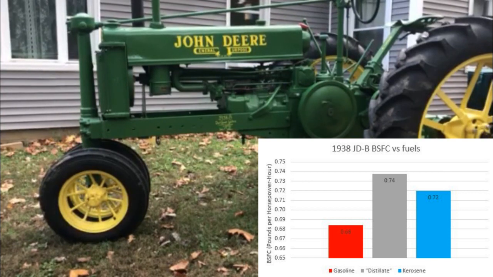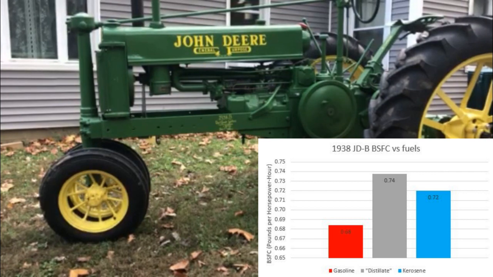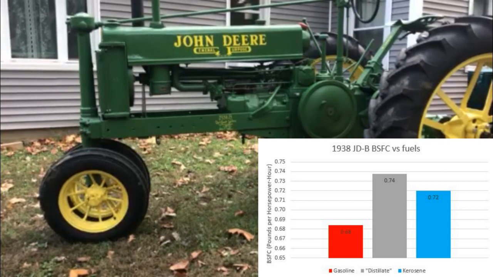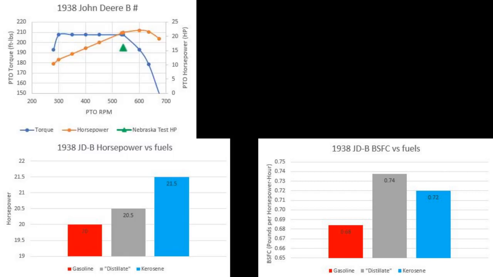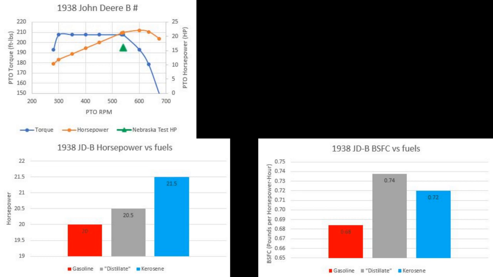And then finally, the kerosene at about 0.72, which is pretty similar to the Allis Chalmers results. I hope to get another video out here soon talking more about what distillate is — getting more scientific about it, more in-depth. And then hopefully early next year I can get another video out adding a couple more tractors to this fuel consumption test, improving the capability and measurement method of the dyno, and giving you some better results on what the fuel consumption and power numbers look like burning some of these different fuels. So stick around and stay tuned — we'll be looking for more of those videos early next year.